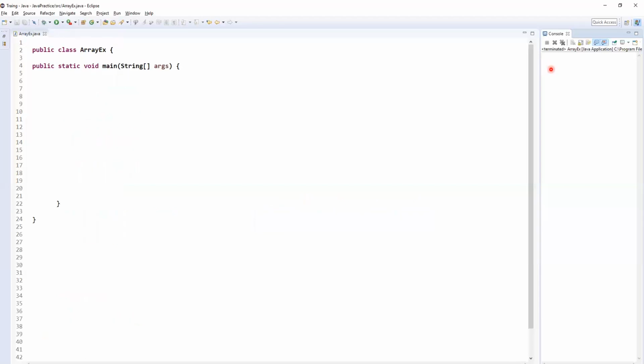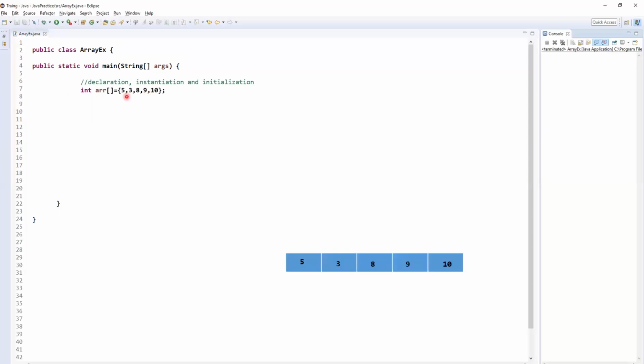Okay, so there is one more type of initializing the array, that is single line initialization. Here we are not going to use any new keyword. Internally, this will initialize the array with these values, and the size will be fixed to the number of values you passed. Here I passed 5 values, so this array will be initialized with a size of 5 and each element will be stored as we have passed it here. This is called declaring an array with instantiation and initialization in a single line. When we declare an array like this, in memory it will allocate a continuous block and each number will be stored in each block.